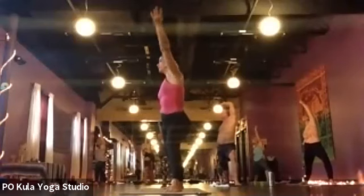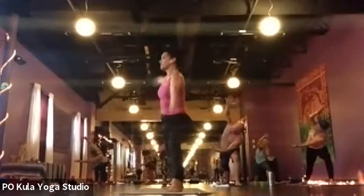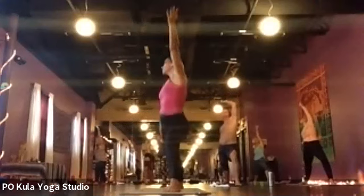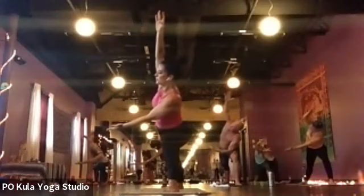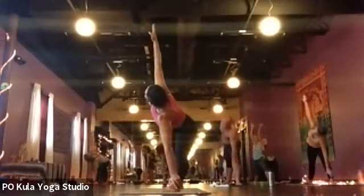And then floating. Last round, reverse. Try to straighten the arms. And then side angle. Extended, floating, or grounded. Trikonasana. Straighten that left leg. Reach the right arm high.